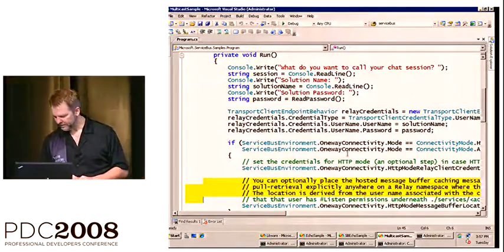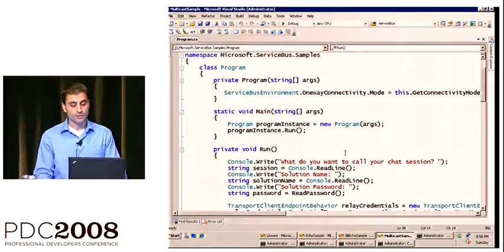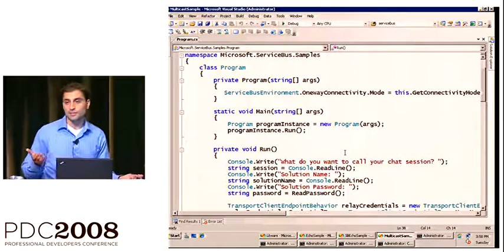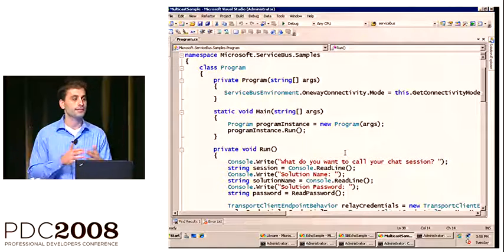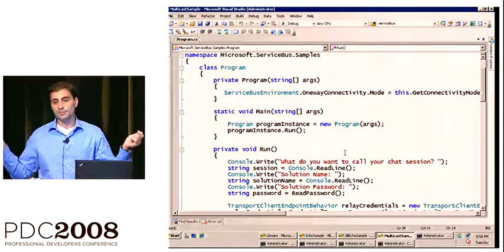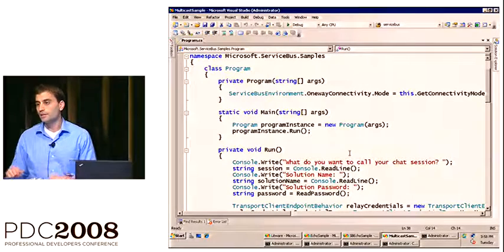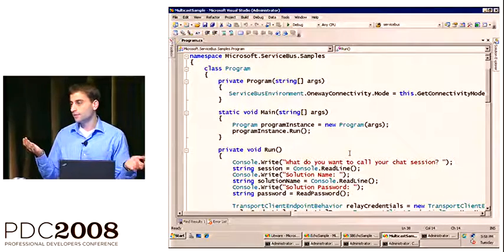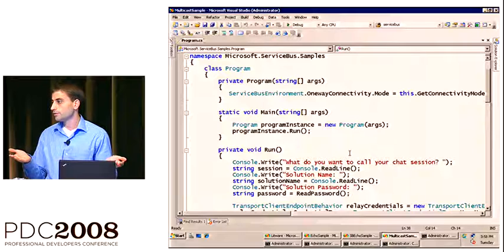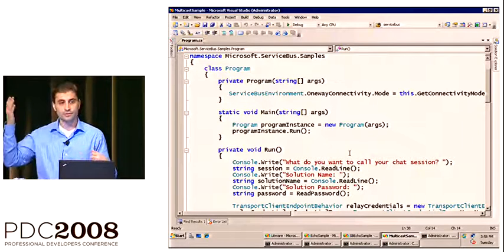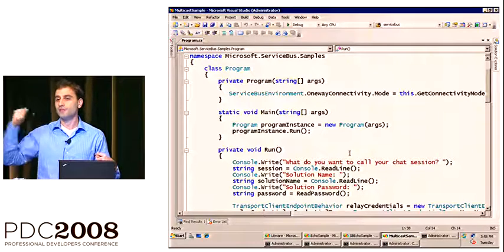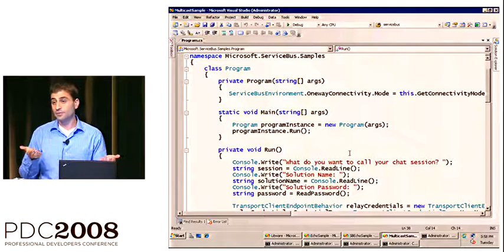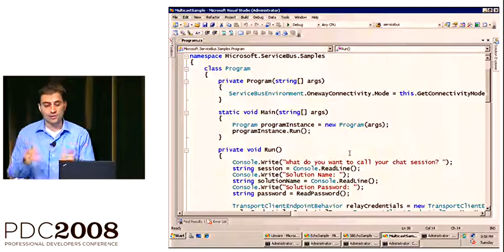Oh, don't shut off the machine. All right, so actually what we're looking at is a multicast sample. And this multicast sample is exactly what John was describing earlier, where we're going to have multiple clients listening to the same endpoint and be able to send and receive messages. The easiest way to think about this is if you were ever an IRC user. Did anyone ever use IRC or continue to use IRC? Remember, you would join a chat room, right? And people would send messages to that chat room. If you think about it, it's very similar to what a multicast pattern is.